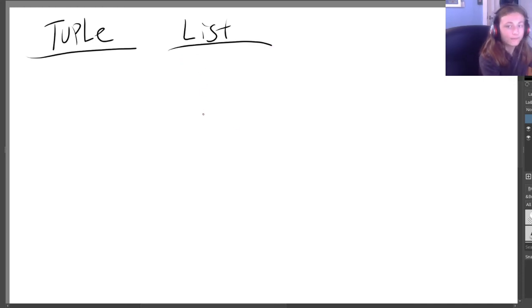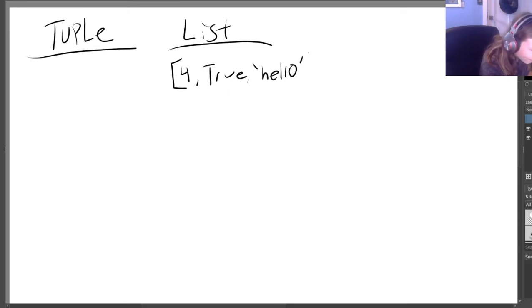A list is a variable that can store multiple variables. So I may have a list that contains 4, true, and hello, just as an example. Brackets. So that's how you write a list. It's a variable that you can store multiple variables in, and you can change these variables.